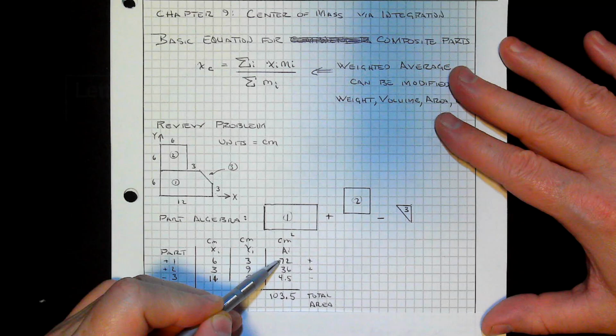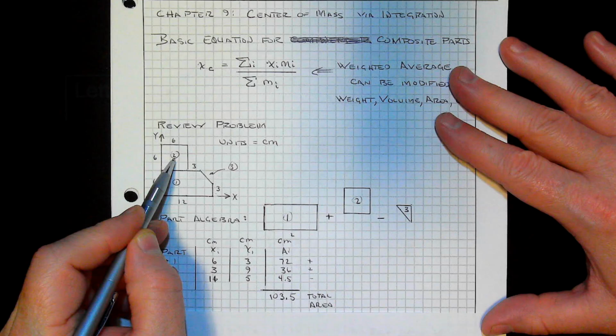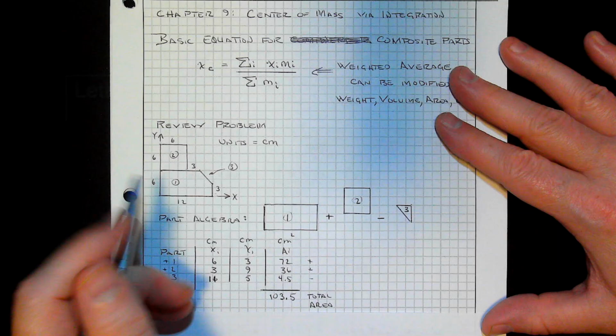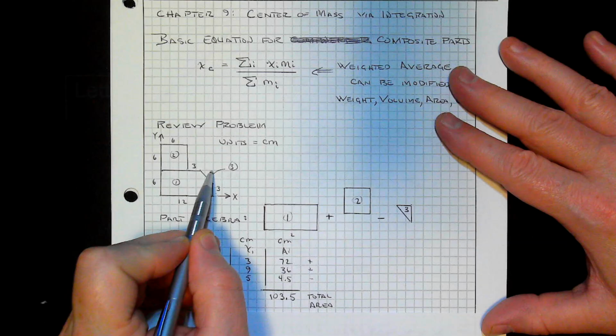Why that's in the static side, in some sense it doesn't make sense, in another sense it does, and I'll explain when we get to that, but that's the next chapter. So we need to finish the story on center of mass via integration. Okay, so you had a basic equation you were given.